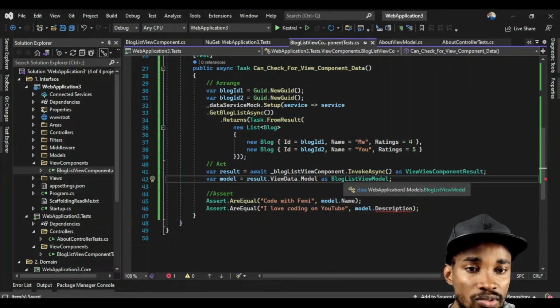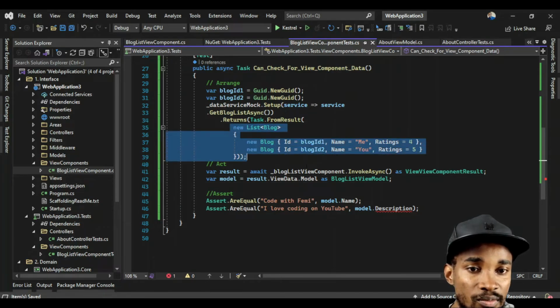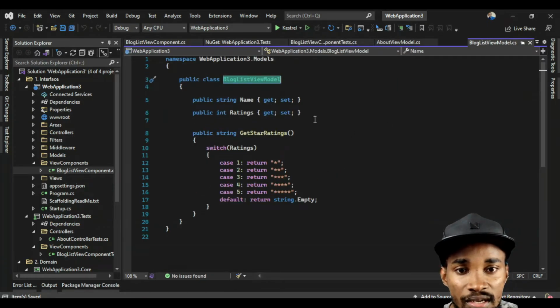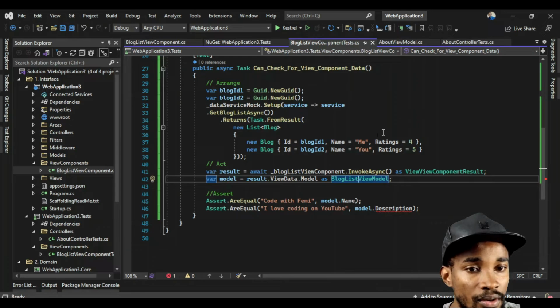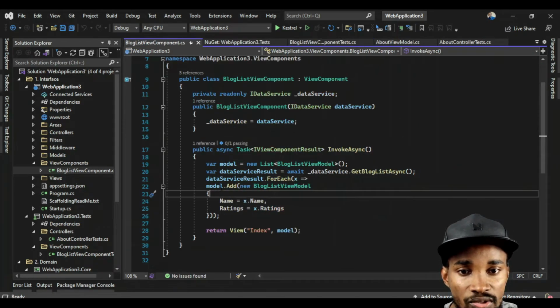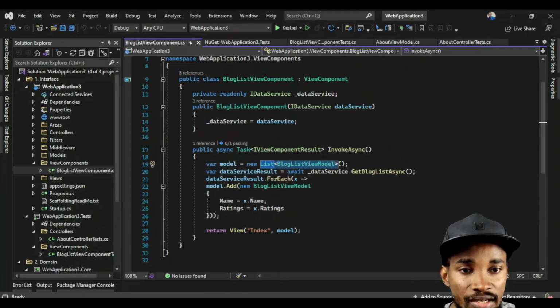Now we want to allow assert for this, because when we get this out, I want to believe it's a type. Let me go back to this one. This is actually the model. Okay, so it's a list.